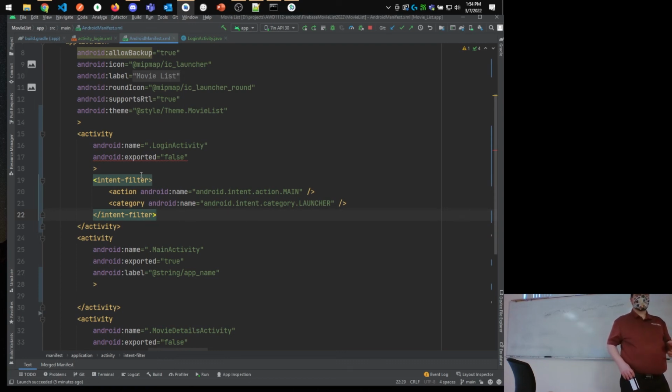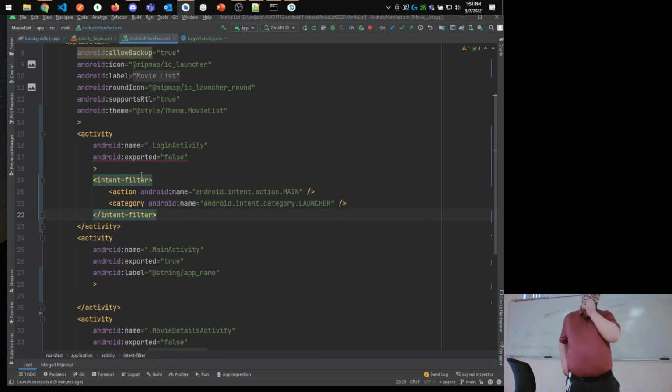It's worth mentioning that you are allowed in here to have multiple mains. If you have more than one defined as the main launcher, those activities will all appear as apps that the user has installed. But typically, we're only going to select one screen as being the main. Cool? That's where the user is going to start.